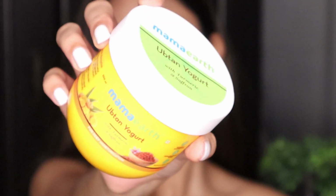This one protects against UV damage and it maintains your skin's health. And this one is also free of any parabens, mineral oils and silicones. So there's another variant of this, and this one is the Mamaearth Ubtan Body Yogurt. This one has turmeric, saffron and glycerin. This one is as good as the cocoa one, but since this one has turmeric in it, it will have a therapeutic effect on your skin.